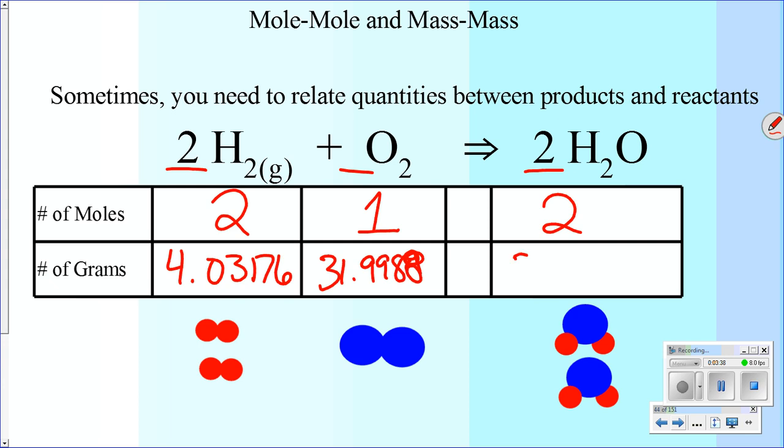We have a total of 36.0304. Now what you'll notice that relates to the last unit. If we were to round these to make it a little bit easier, we're really looking at adding 4 grams plus 32 grams, and that would indeed give us 36 grams. So those mass problems that we looked at in the last unit kind of work with these as well. That was just a simpler way of looking at it. When we look at it in this unit, it's kind of a little trickier sometimes.